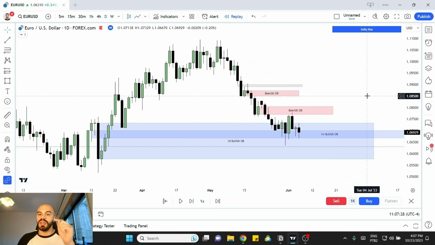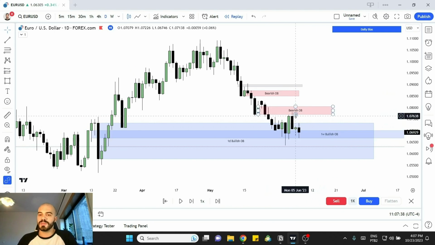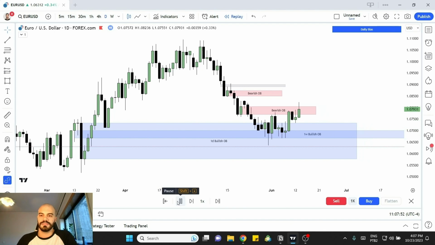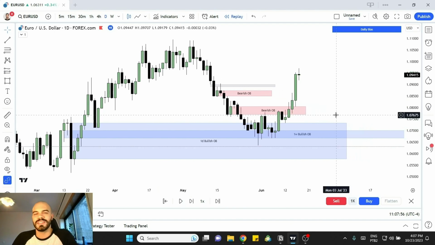Plus, we are on a bullish narrative. We are in a bullish scenario. So it's very likely that we will get a reaction here to the upside. We, of course, get a reaction on this bearish order block, but then it will move higher because the market narrative says so. Let's see. The market started moving up as we were expecting, because market narrative and market hierarchy is very important.